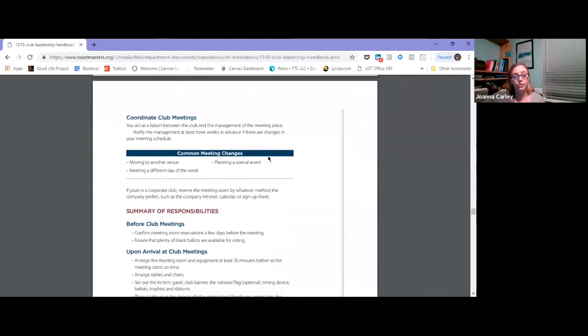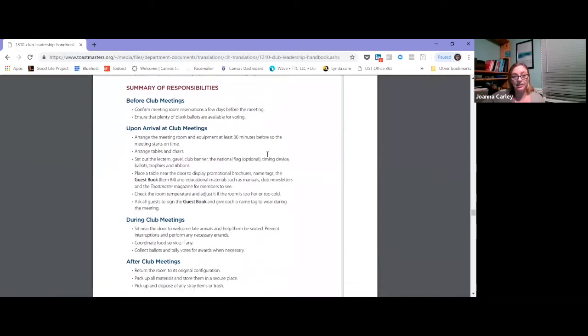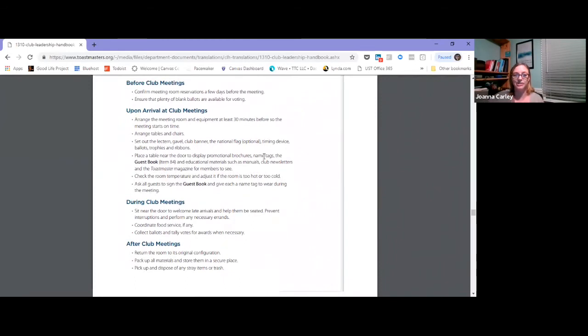So just a quick summary of the things that a Sergeant at Arms does. Yes, there are a whole bunch of words on the screen that say these are all the things a Sergeant at Arms does. The really short version is the Sergeant at Arms ensures that the meeting location and all of the meeting supplies are managed responsibly to ensure that all of the meetings can go off without a hitch, or, you know, some hitches, but not because of the Sergeant at Arms.